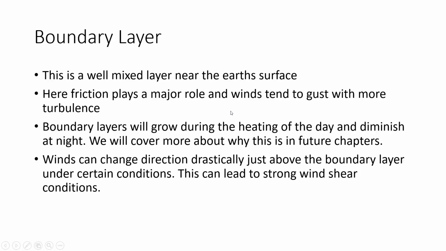The boundary layer is where all this mixing occurs. We're going to look at soundings in detail later on in this course, and they're going to help you understand some of this better. But think of the boundary layer as being just a well-mixed layer. It's an area in the atmosphere that is mixed totally from the surface to the top of that layer. And the temperature, because of that, is going to be decreasing very typically at the dry adiabatic rate quite often, which is, again, something we'll talk about more down the road.